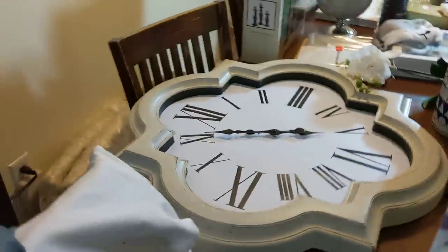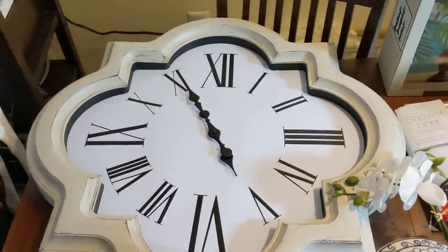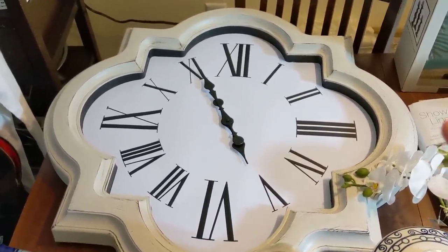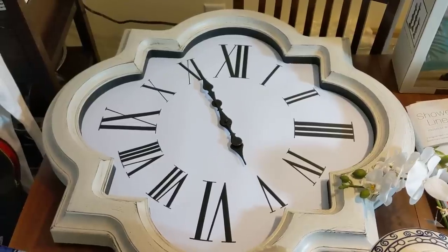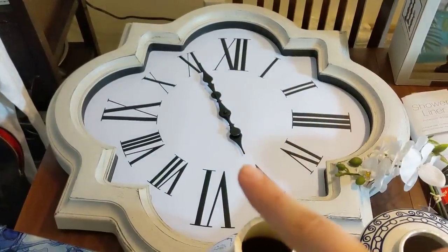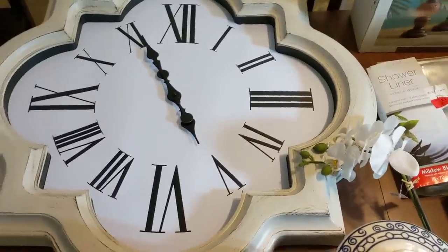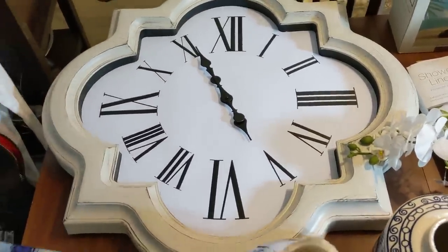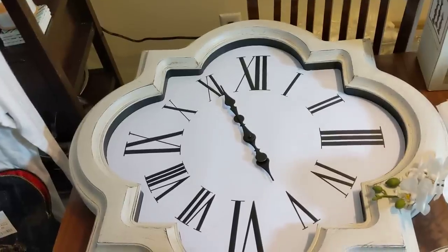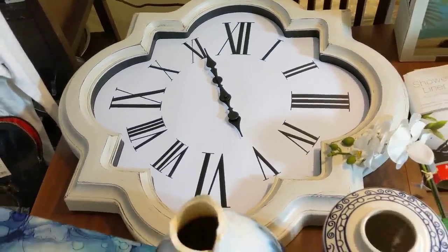I might as well show this next. This is actually, I think, my favorite find this haul. It is a clock, and I find so many clocks - I have them all over my house - but this one fits my motif perfectly. It has like the distressed white. I really love the shape of it and it works. Most of my clocks don't work, but this one is ticking away. As you can see it is 4:55 and that is correct. So I love that. I am hanging it on my wall. I moved one of my other clocks that I also love, but this one fits the decor better. It was brand new - it's just that the glass was shattered.